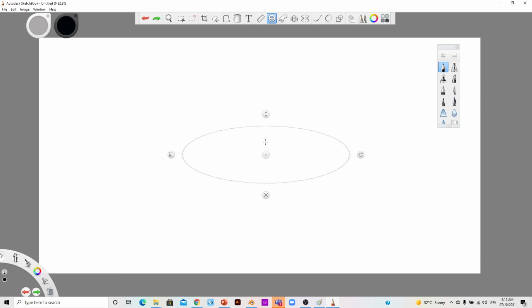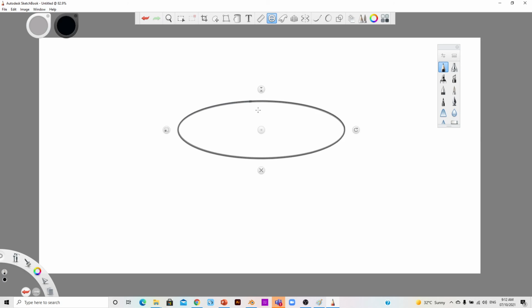Click on ellipse; this tool will help you to get proper oval shapes. By holding the center axis you will be able to move the ellipse tool. If you draw outside, just draw on the surface and you will get the proper oval. The top axis will help you to change the shape of your ellipse.